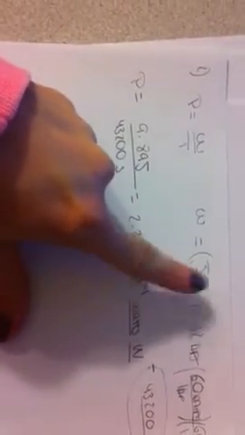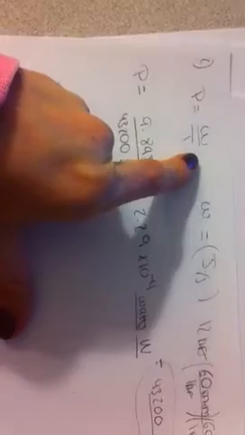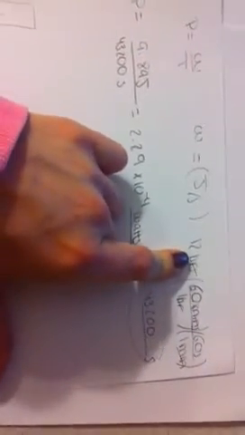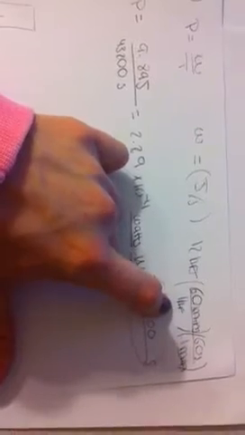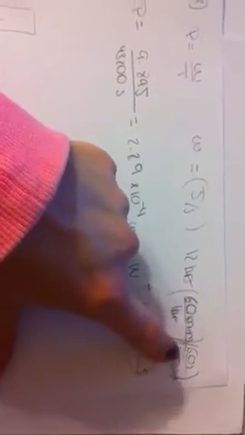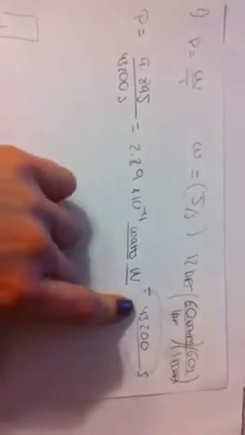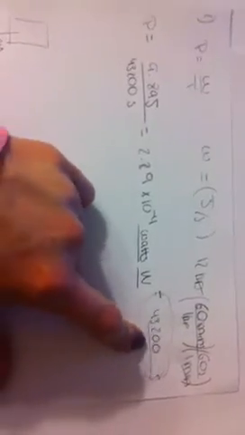Now that we have work, we're able to step to the next step and solve for power. Power is in watts, so it's joules per second. We don't have seconds. We do have work though, so we do have our joules. We know that we have a 12-hour segment. We know that we have 60 minutes in an hour and 60 seconds in a minute, which gives us 43,200 seconds.